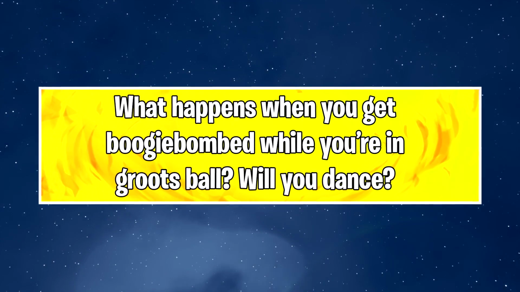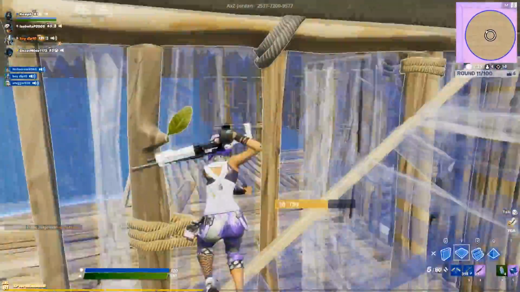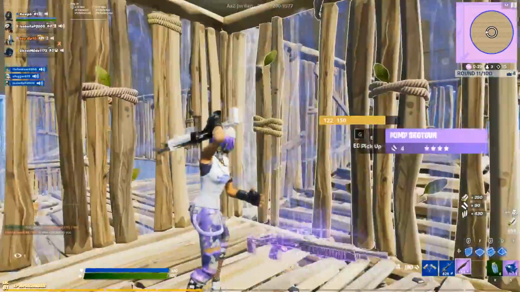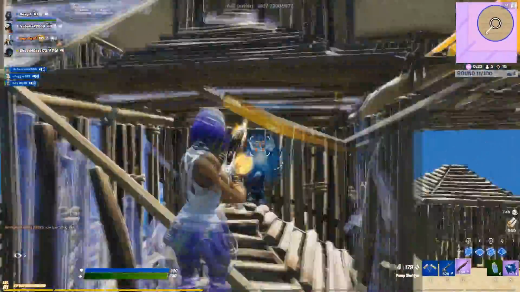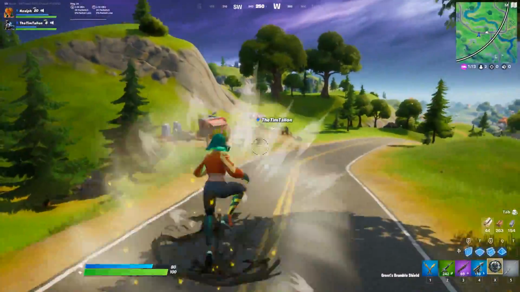Going into the next myth, and another Groot's ball myth. This myth is what happens when you get boogie bombed while you're riding inside a Groot's ball. Now this is actually something that might happen to you in a real game. I've seen a whole ton of players recently actually using the boogie bombs, and they're a little bit overpowered, I'm not gonna lie. I've died a few times just because I've been stuck dancing and they get a 200 headshot on me. If you have the Groot's power up ball, you could use that to get away, but if someone does throw a boogie bomb at you, you'll be surprised at what happens.